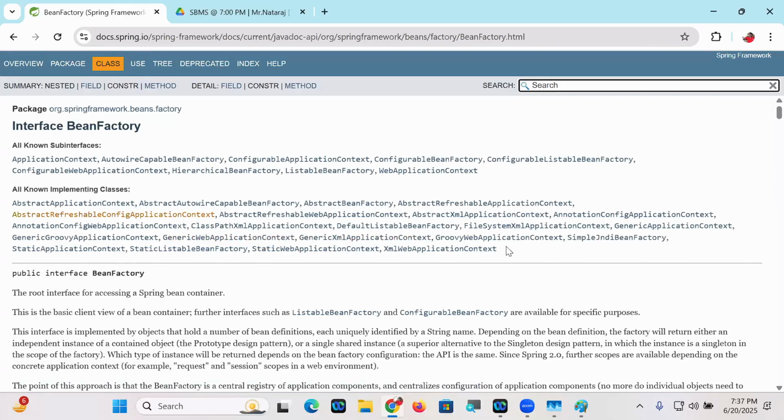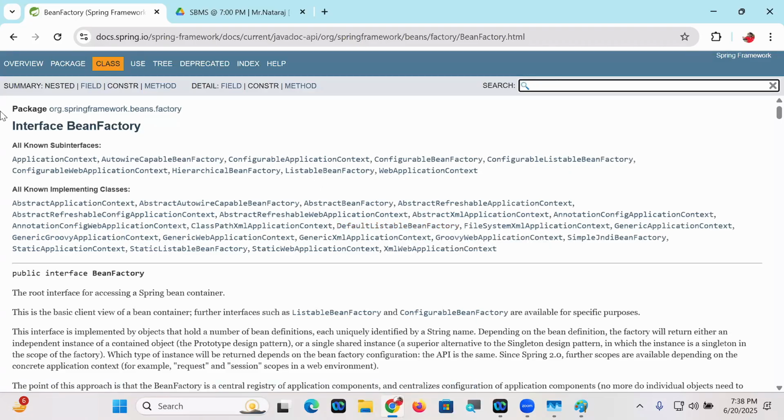Is XML Bean Factory available anywhere? I think X means here, not there. Default listable Bean Factory is there, but XML Bean Factory is not there. Did you notice that? That means they removed it, boss. They removed it because it was deprecated. They felt it was not great, that's why they removed it.